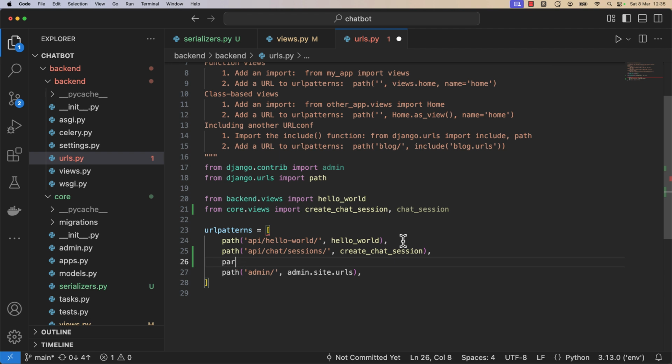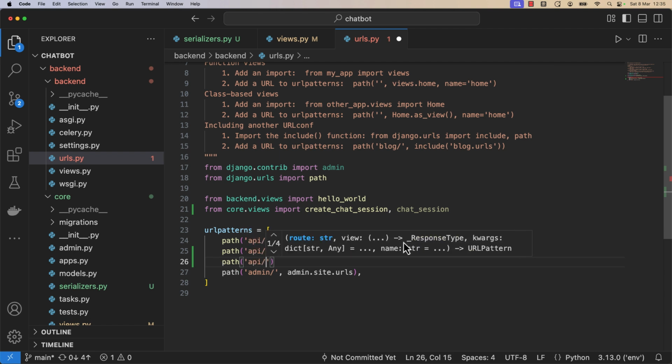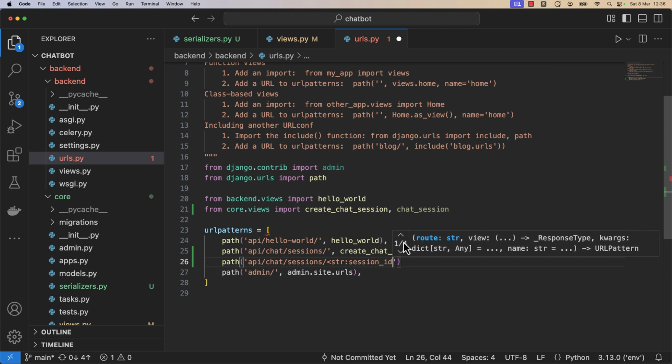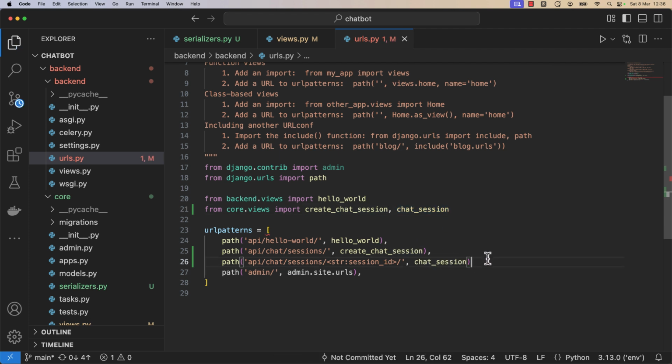And then path api/chat/sessions/ and we're going to accept the session ID here: <str:session_id>, closing the angle bracket, then a slash, and after that we'll do chat_session, which will map it to our chat session view. I forgot a comma here, so make sure you add the comma to the end.